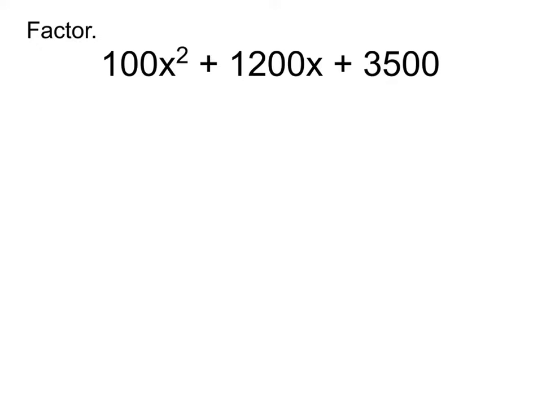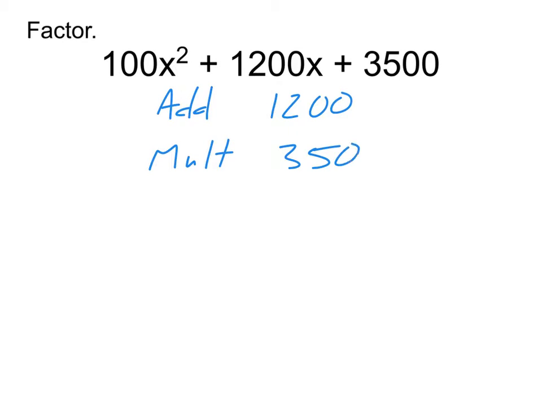Because if I looked at this just with the knowledge we had from our last section, the first thing I'd do is I'd figure out what A times C equals, and then that would tell me that I want to add to 1,200 and multiply to 350,000. That could take a while, right? That looks like really big numbers, a real pain. That's not the route that we want to go down.